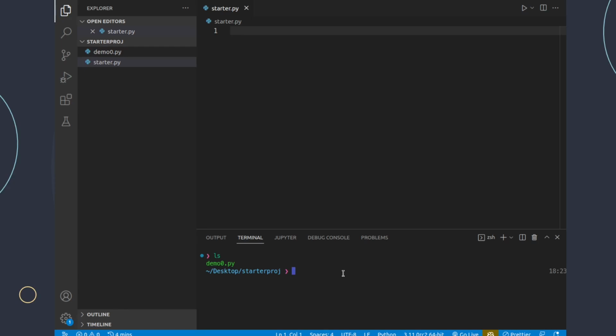Okay, so what did we say? We said that we want the user to start a project by running starter and then their own project name. So this is, let's say, my school assignment 1. If I just pass this in and hit enter, it's supposed to go ahead and create a new directory and do all of this stuff for me.